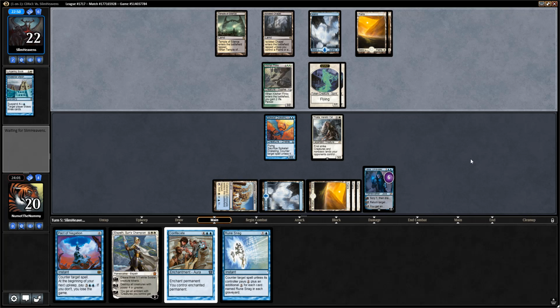Good stuff, good stuff. 6 cards in hand, though. Notably, only access to 1 blue at the moment. And I imagine if they're playing Ancestral Vision, blue is probably more than a splash in their deck, but who knows?